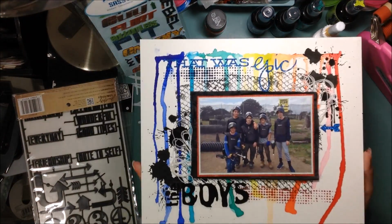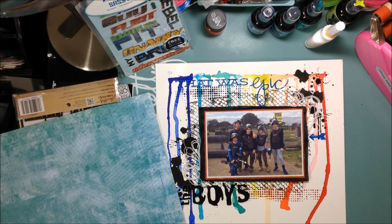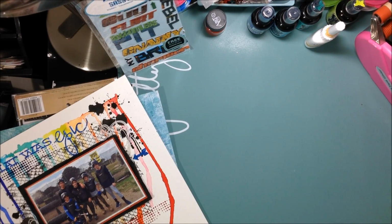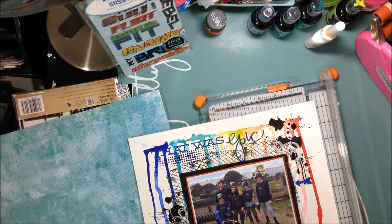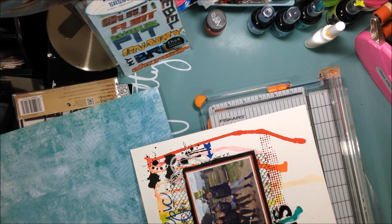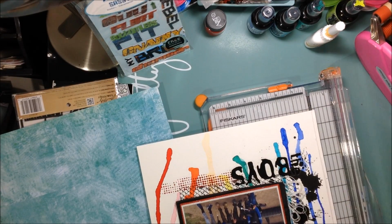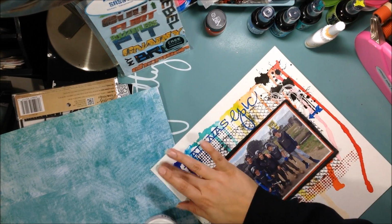So I'm just looking through everything, seeing if there's anything else I want to use, and then I decide that that's pretty much all that I want to do. Oh, and I do add my background. I get this piece of paper from that same Die Cuts with a View pack, and I decided to add a border around the whole page. I decided to add this teal color because it's blue, and I wanted to add blue because they are boys, and it's one of the colors that I used. It's not too strong and not too light, so it was kind of perfect for this. I thought it was a nice color to put in the background.